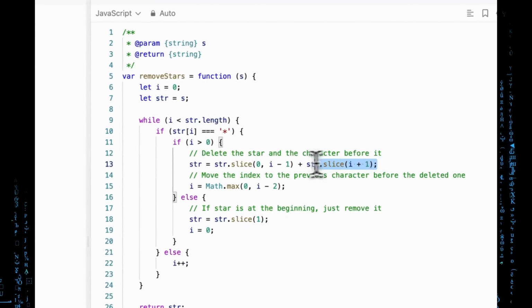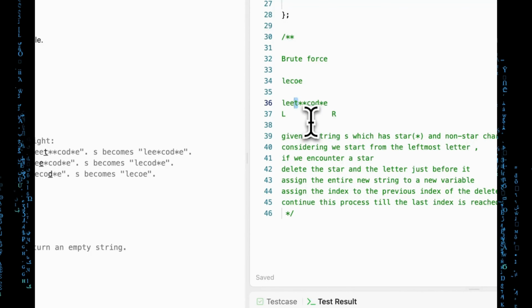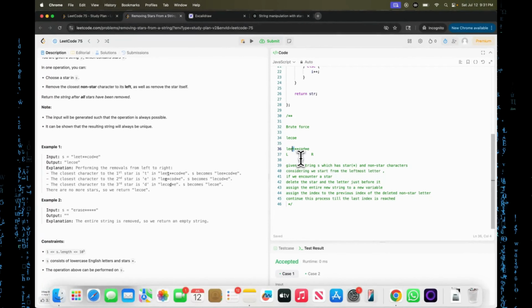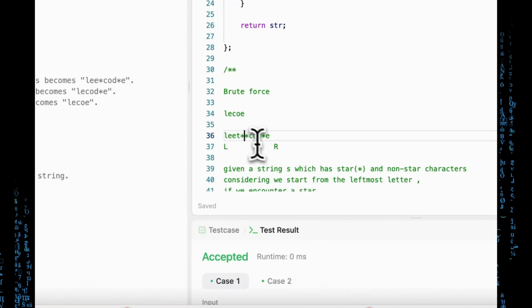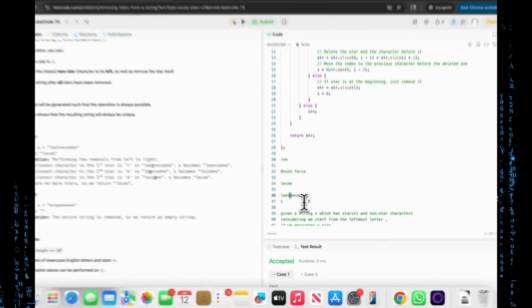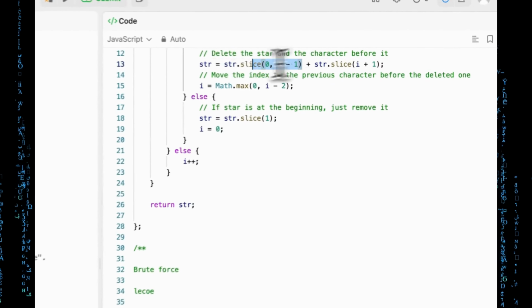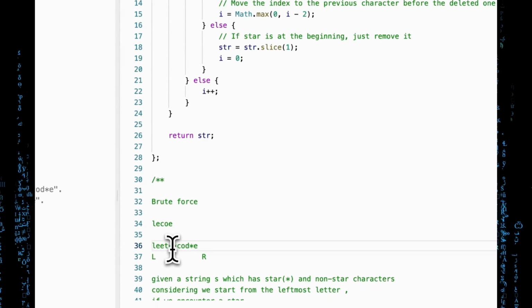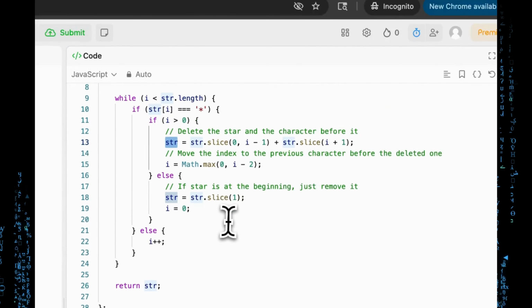So if i is equal to 3, i minus 1 is 2. I'm sorry, i will be the same as the star. So if i is equal to 4, then i minus 1 would be here, which is not included. So this much would be included here, plus everything after i plus 1. So this part will be included and added to star.